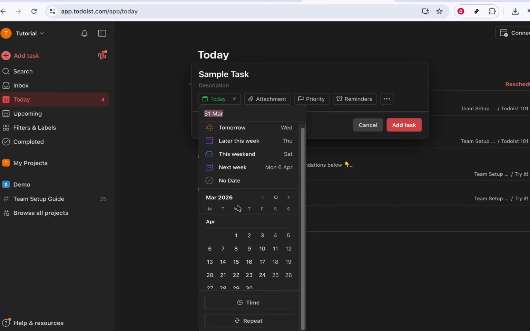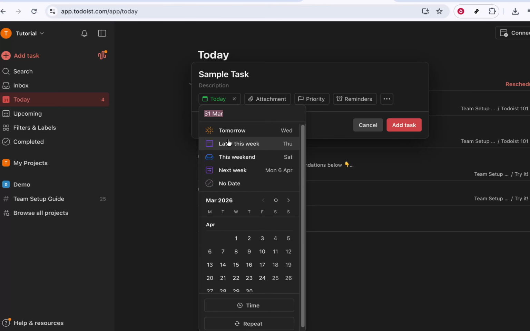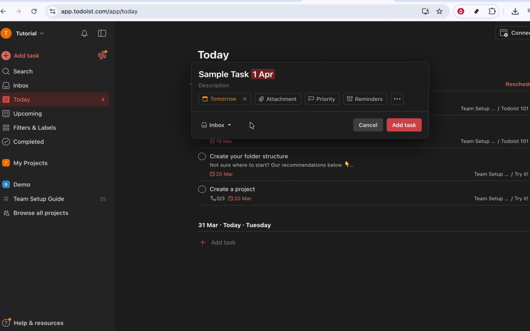As you type, follow the on-screen prompts Todoist shows you. It will often suggest recurring patterns or clarify how often the task will repeat. For instance, if you start typing every, you might see examples that help you refine what you want. Pay attention to the small preview below the date field. It usually tells you when the next occurrence will be, which is a great way to confirm you've set it correctly. If you're unsure, try simple phrases first, like every day at 9 a.m. or every Friday. Todoist will automatically interpret these and set the recurrence for you.